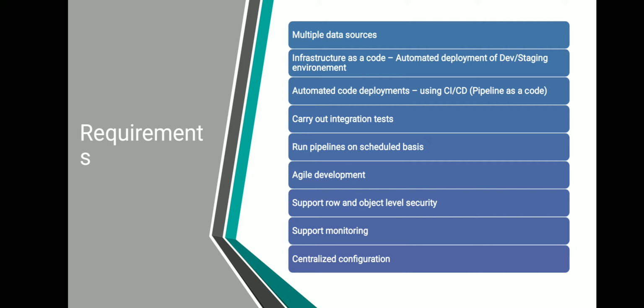We need to support at least 20 concurrent dashboards and 20 concurrent power users, and the data pipeline should also carry out validation and filter out malformed or unvalidated records to a specified store. So in this case we are saying, when we are doing validation, anything which is not validated according to the rules should go to a different data store for further analysis. We need to support monitoring and centralized configuration in a secure storage. Maybe we may use Azure Key Vault. So now we are using so many different components in this scenario.